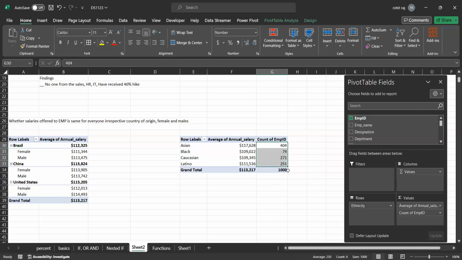As we can see, the highest number of employees belongs to Asian ethnicity, and the average salary is also highest as compared to people from other races. This kind of information you can easily extract from any pivot table. You'll be able to answer any question related to the data you're working with based on pivot tables.